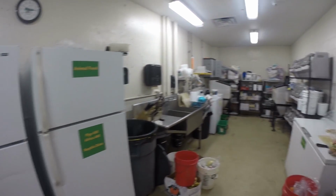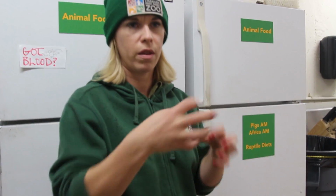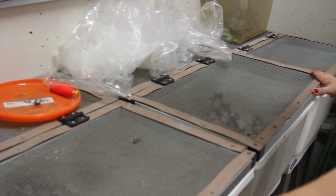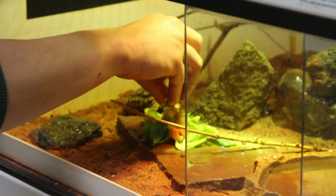Exotic animal nutrition can be very difficult when feeding the animals. We usually get most of our reptile diets in bulk because it's easier to piece out a bunch of fruits and vegetables in a bunch of different ways rather than getting individual little bags. But we get in about 50,000 crickets just for this department every week. Exotic nutrition is very difficult in some cases, to replicate an animal's natural diet.